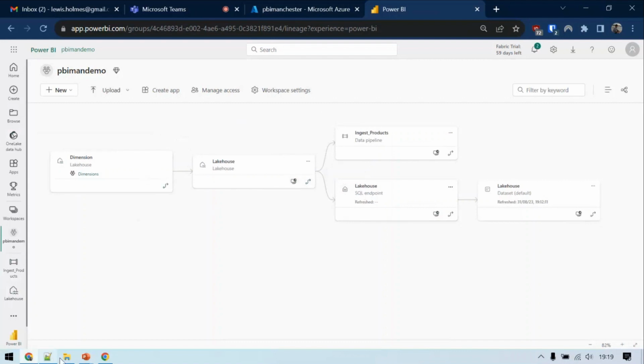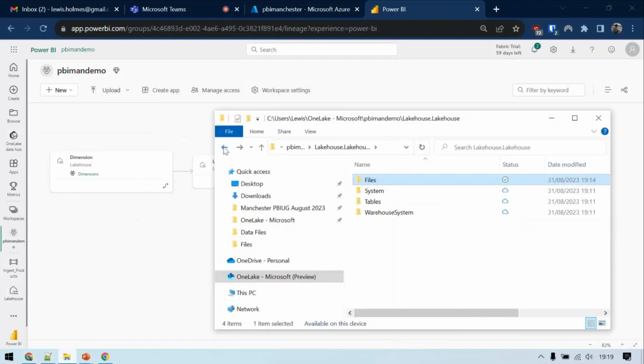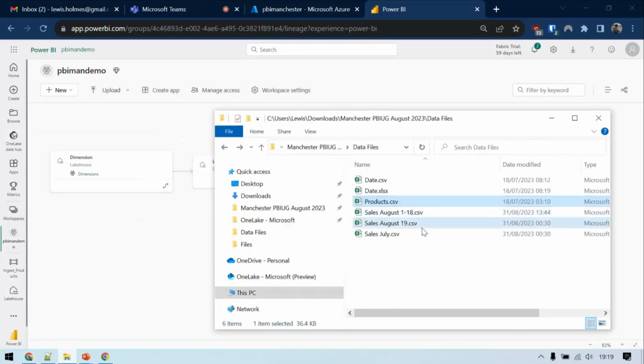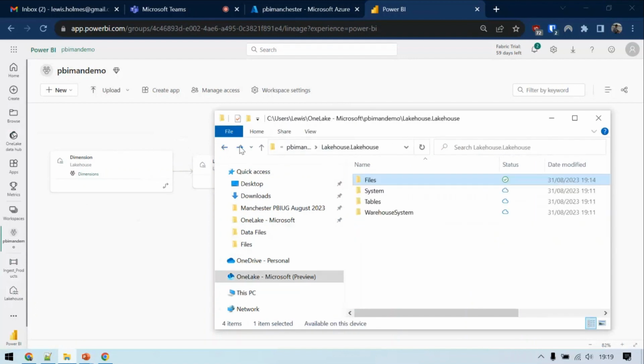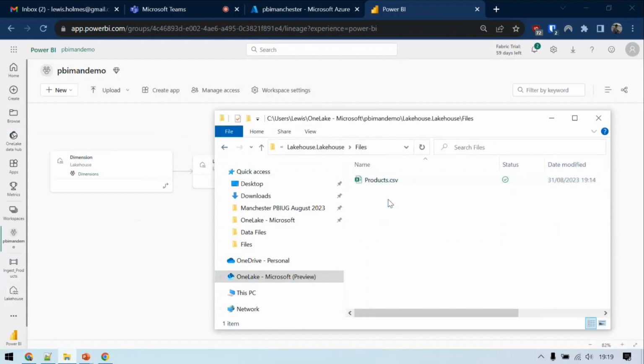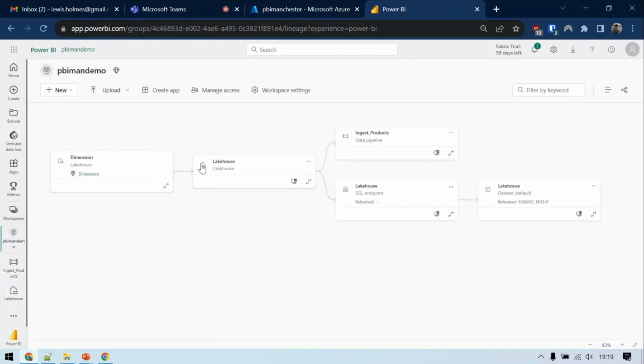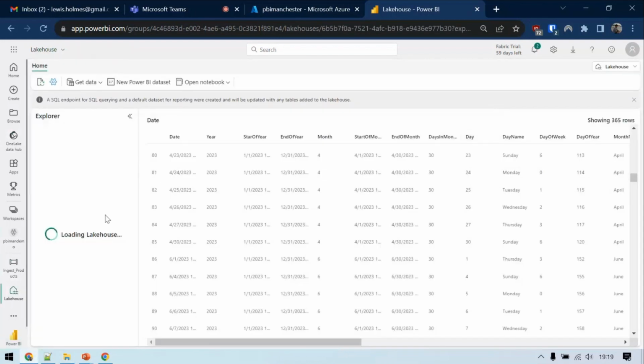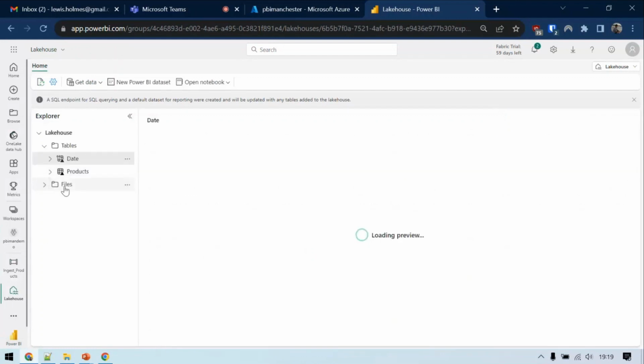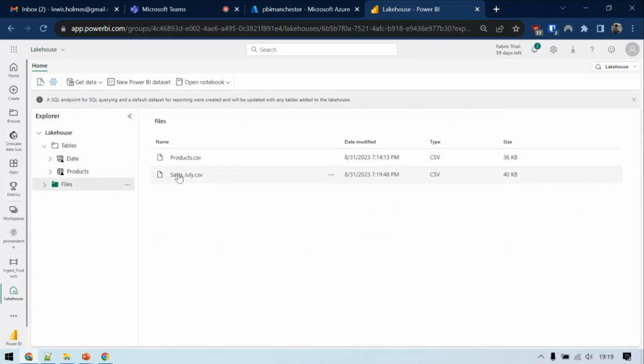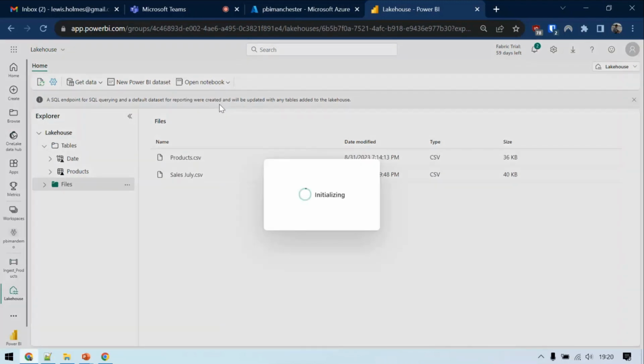So I'm going to bring in the sales data. So I'm just going to copy that from my file here. Sorry, I want it as a file. And that now should be in the lakehouse almost immediately. Cool. And yeah, I'm going to create a notebook to do this. So for those of you who've used Synapse notebooks or Databricks, it's pretty much the same concept. You're writing PySpark.